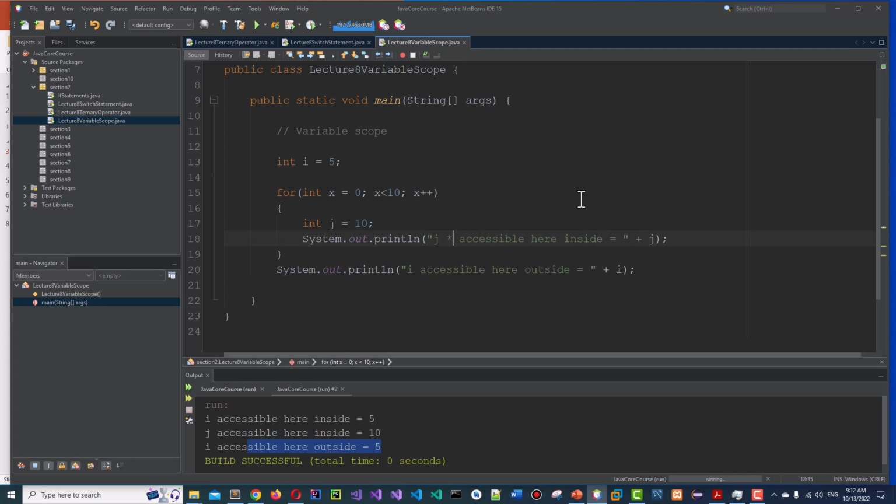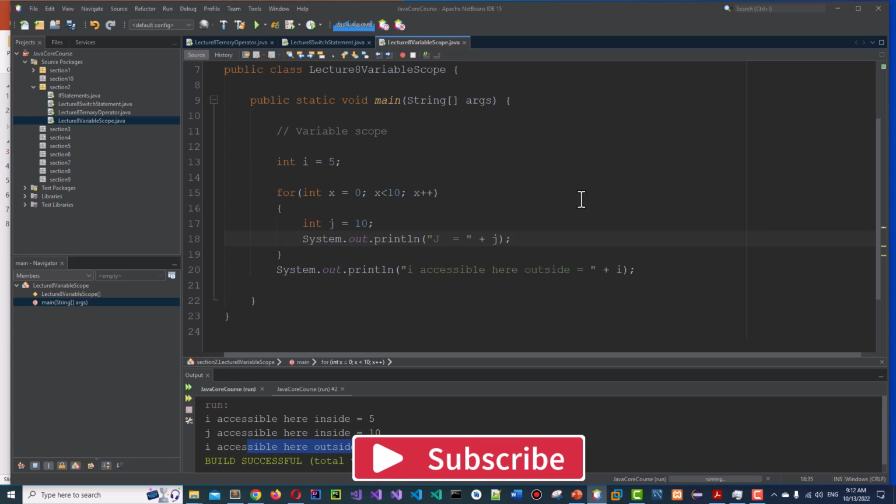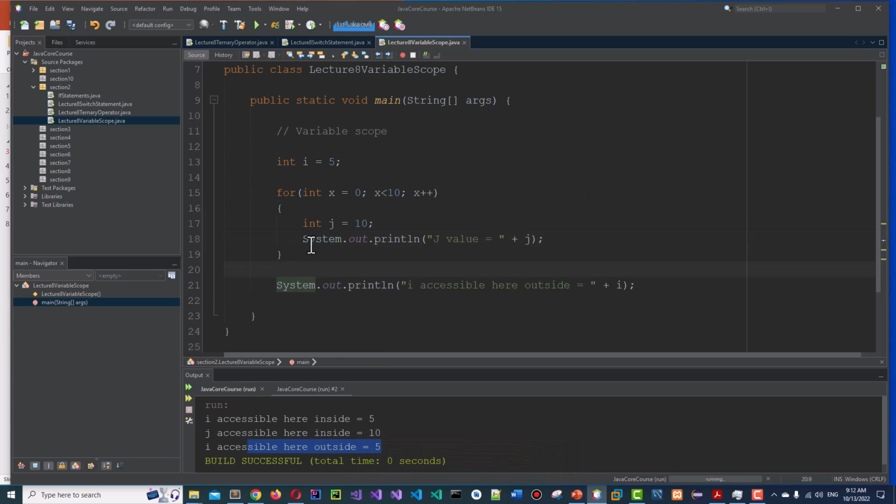So x multiplied by j. Now let's say we just print the j value. So j is accessible within the block of the for loop, but it is not available outside of the for loop.